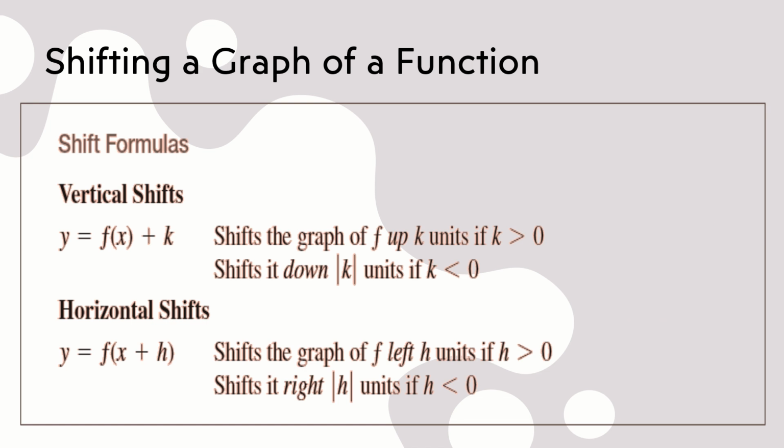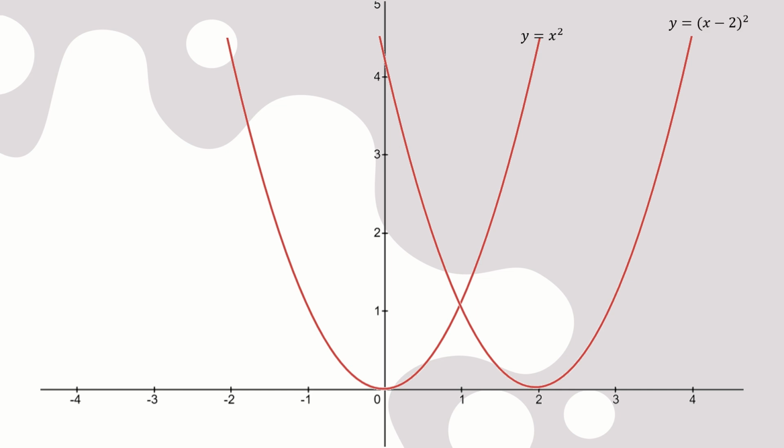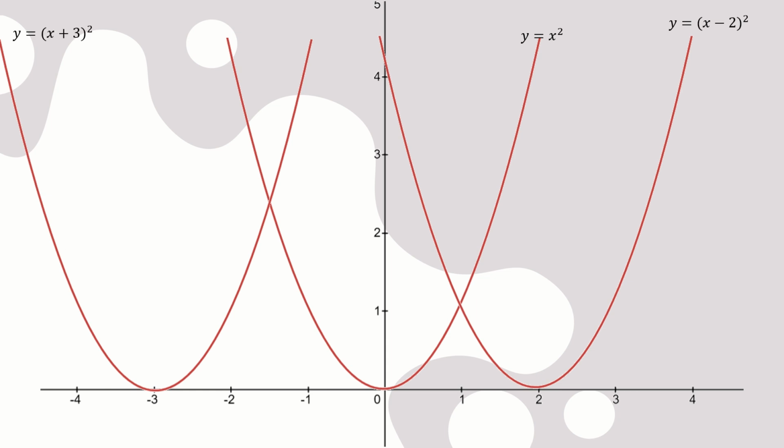Let me explain this with an example. Let's suppose we have a graph of y is equal to x square. Then if the graph is shifted to the new position, you see 2, this will be a graph of y is equal to (x minus 2) whole square. Where if the graph is shifted to the new position on the left side, in this case the function will be defined as y is equal to (x plus 3) whole square, and vice versa. If you know the graph of y is equal to x square and you want to draw the graph of y is equal to (x plus 3) whole square, that basically means that you need to shift the graph 3 units to the left. Whereas in case of the graph of y is equal to (x minus 2) square, the graph will be shifted 2 units to the right.